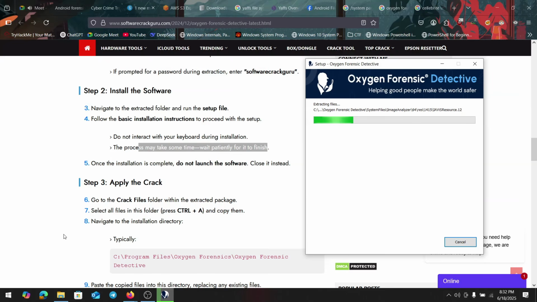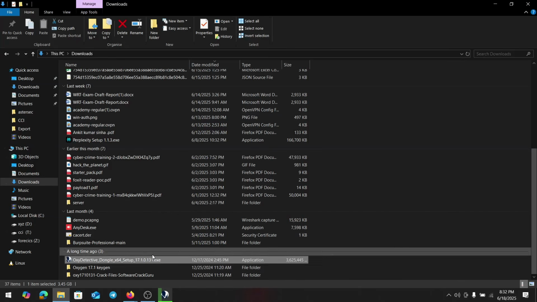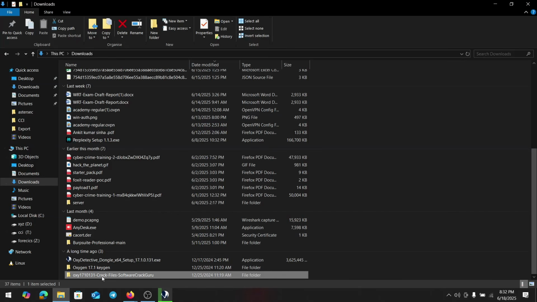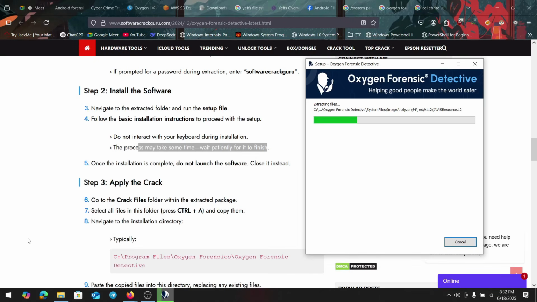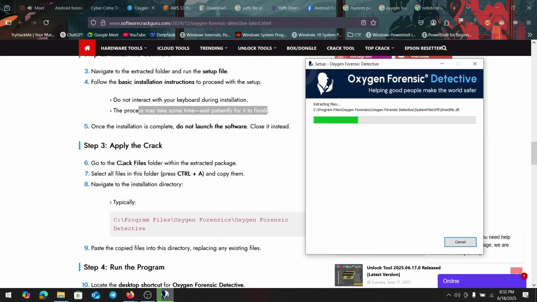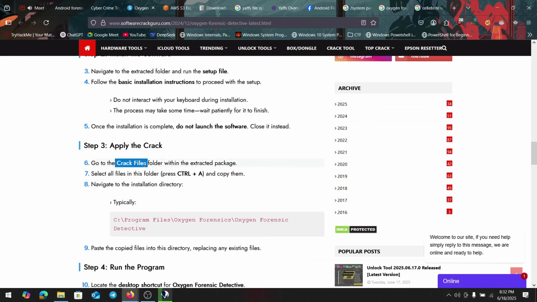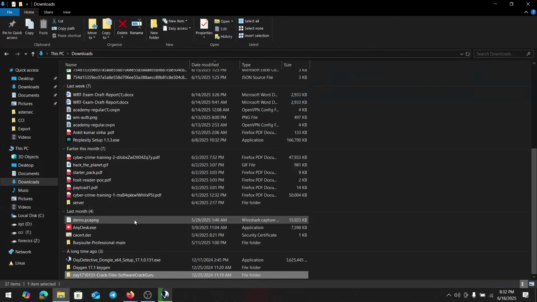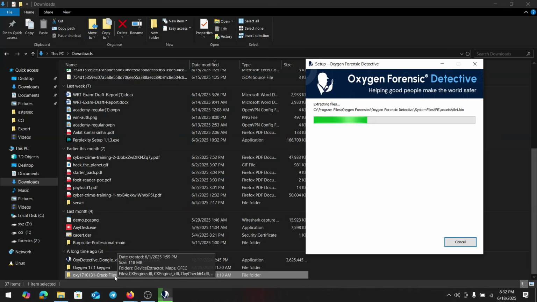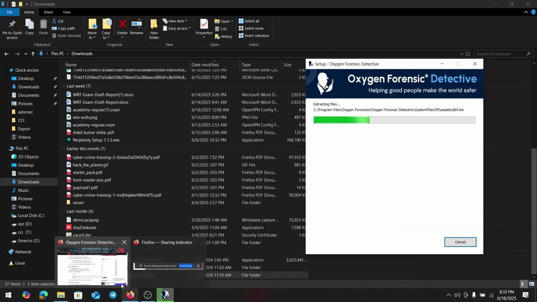And here you'll be getting some other folders as well, like you'll be getting a folder with the name of crack files. As you can see, I have the crack files folder, crack files. Okay, you'll be getting two folders. First one is keygen and second one is crack files. Okay, so let it install first.